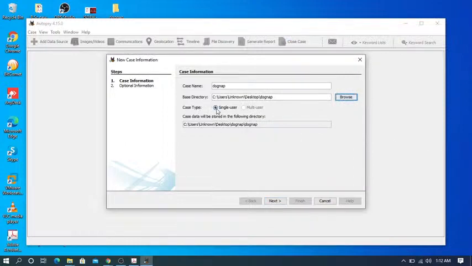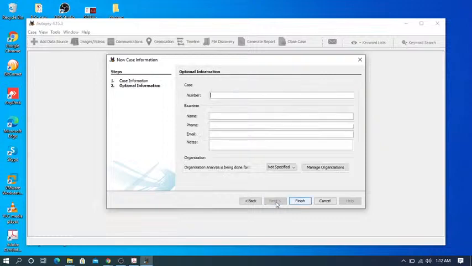Then case type, single-user or multi-user. You can also use multi-user if multiple people want to access this particular case. But this time I'm going for single-user. Then go. This is the optional information.